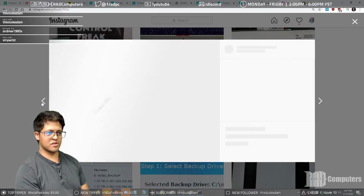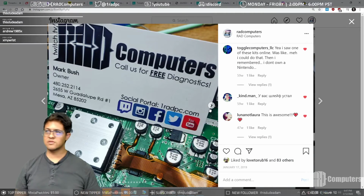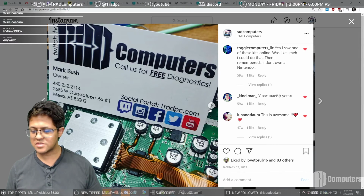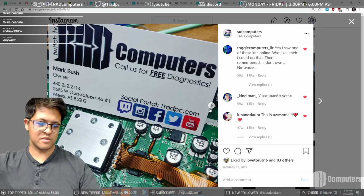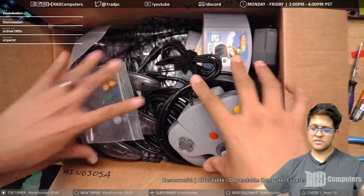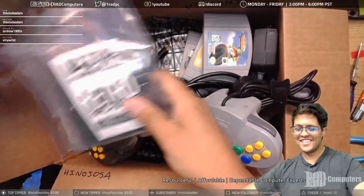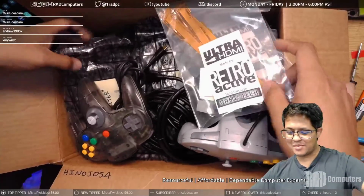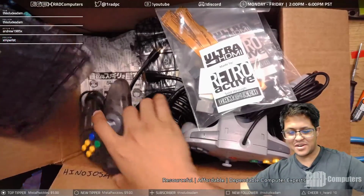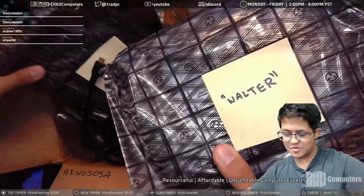We wound up doing an Ultra HDMI mod for my homeboy Adon. Had a lot of fun doing it, learned a lot. It was a real test of my soldering capabilities at the time. And so Adon came back to me later on, and he was like, yo, dude, I've got 6 more Nintendo 64s. Can you hook me up? I bought 6 more Ultra HDMI mods, so can you do these for me?